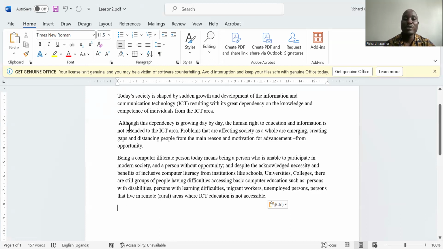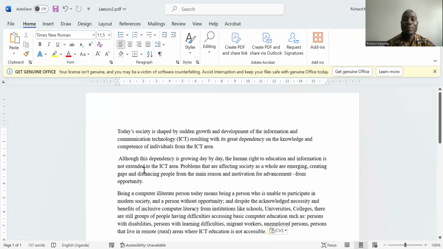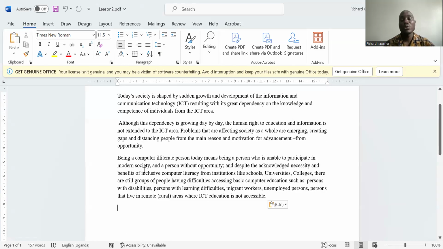Then we have seen also the drag and drop: select, hold, drag, and drop it where you want. You can choose whatever you want. That is cut and paste. Normally we call it moving text. You can move text from one place to another.